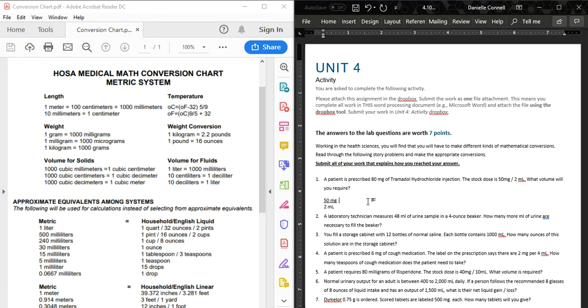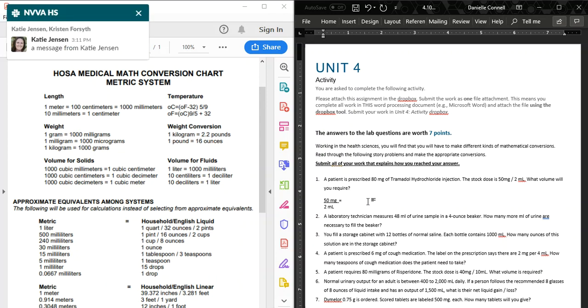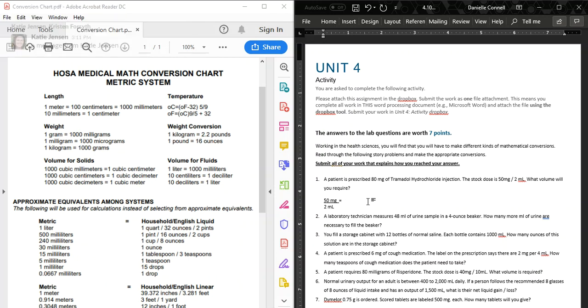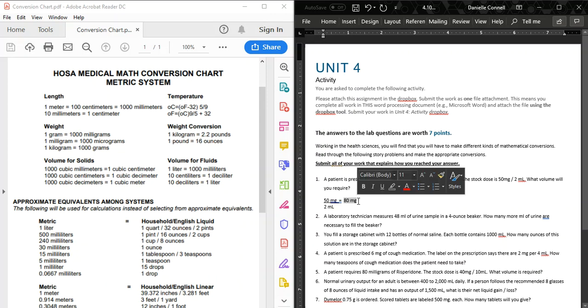So I'm going to then set this up as a proportion. When I say proportion, some of you are like, this sounds familiar. We did this in math. Yes, you did. When we set up a proportion, we put like with like on the top or like with like on the bottom. So we're given 80 milligrams. We're going to put that on top because we had 50 milligrams on top on the left side. We're going to put the milligrams on top on the right side. And as you can see, what we don't know and what we're trying to find out is the volume.